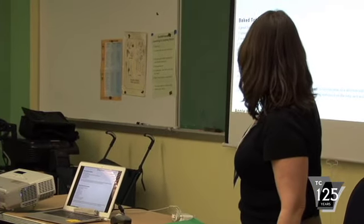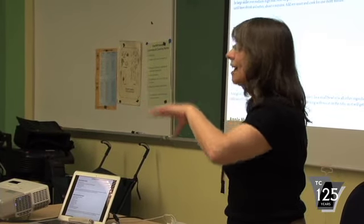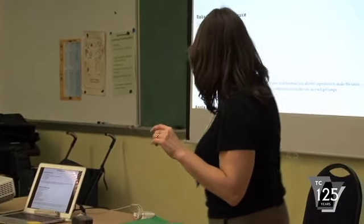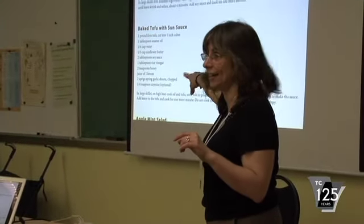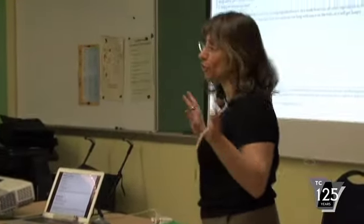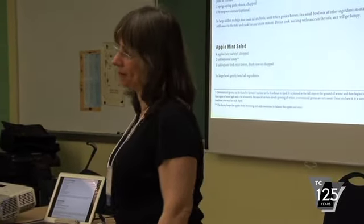And then the tofu with the sunflower sauce, there's all the ingredients there. I'll also make sure for you guys following the recipe for that you have it so you can make the sauce. We are doing 4 pounds of tofu, so that means all of the sauce ingredients, which are the water, the sunflower butter, soy sauce, rice vinegar, honey, and lemon. You need to do 4 times all of those, okay? And then the apple mint salad is actually super easy, and we're just doing it with all those apples and all the mint we have there and a little bit of honey, and we'll mix it up and make it. Any questions?